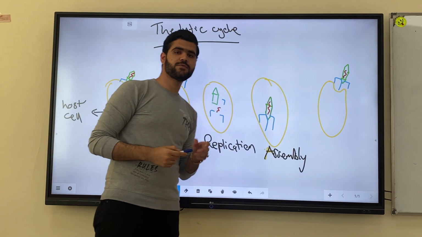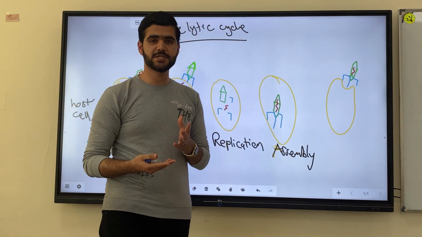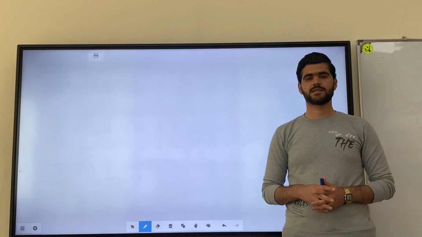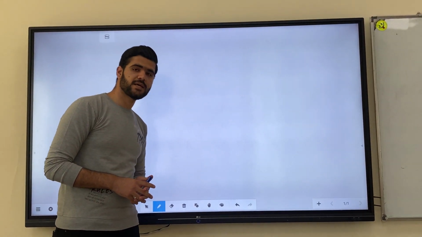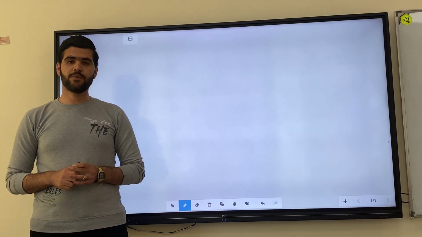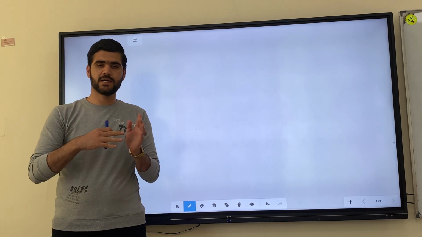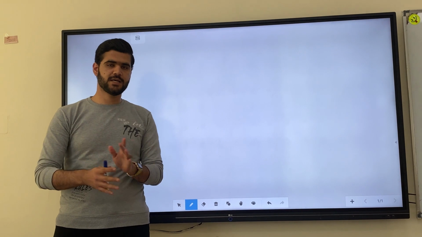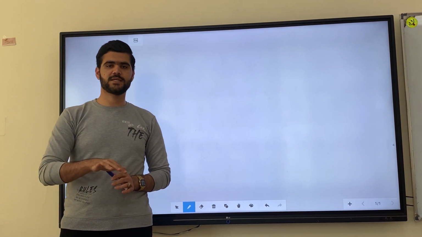The viruses that do this type of life cycle are virulent because they cause damage, they destroy our cells, and they cause diseases and sicknesses. The second replication cycle that we have is called the lysogenic cycle. What makes this cycle different from the lytic cycle is that in the lytic cycle, the virus destroyed our cells and made a lot of copies instantly. After the injection, it made the replication and used the mechanisms to make more copies, and by destroying the cell, it exits the cell.